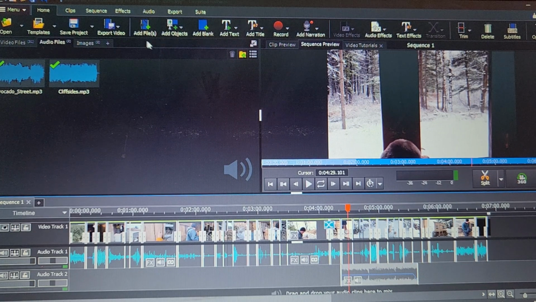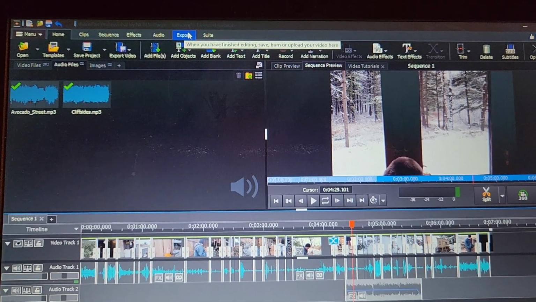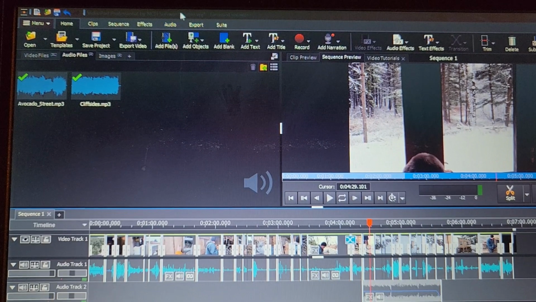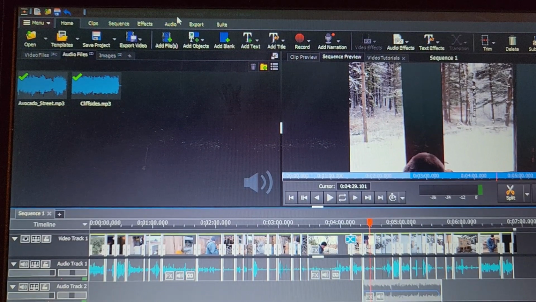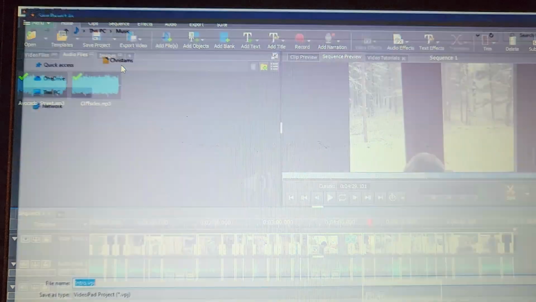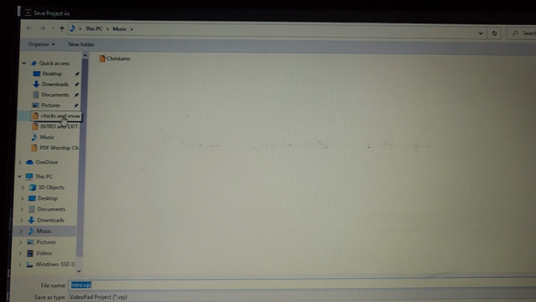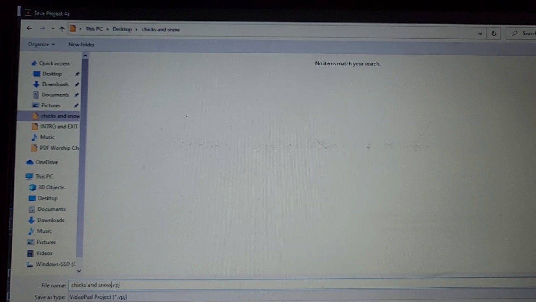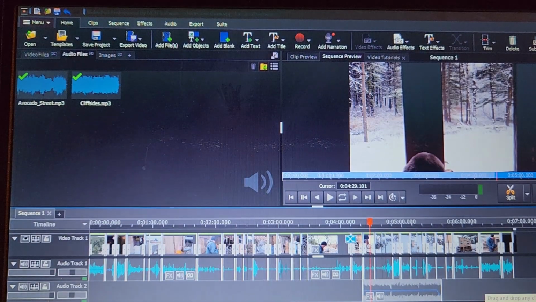Now first of all I should save it, because right now it's still saved as my intro. Let me just readjust the camera because it's just out of view there. Up here it says intro in the top blue bar. So I'm going to save as, so we don't overwrite our intro. I'm going to save it to the file that it all came out of, and I will rename it quickly here. This is what Patience had named the file, so why not? So now the VideoPad project itself is saved.